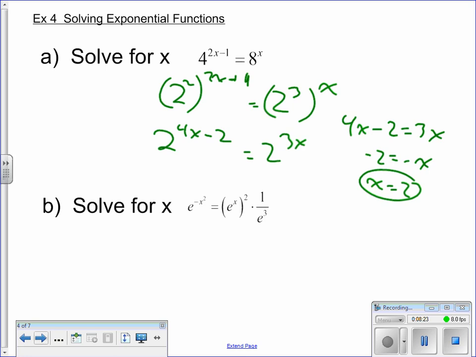Okay, notice I did not show subtracting 4x from both sides. I did not show dividing both sides by negative 1. At some point, you don't need to show every single step. Okay, you guys get to skip a lot of work. You get to skip a lot of steps. You have earned that right by being in here.